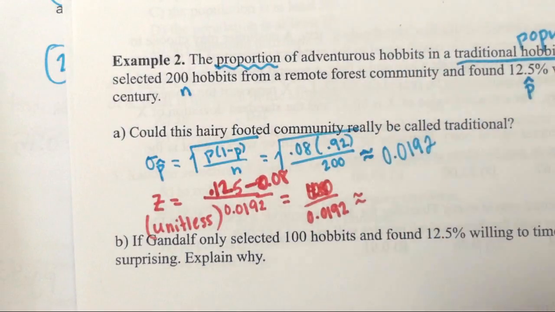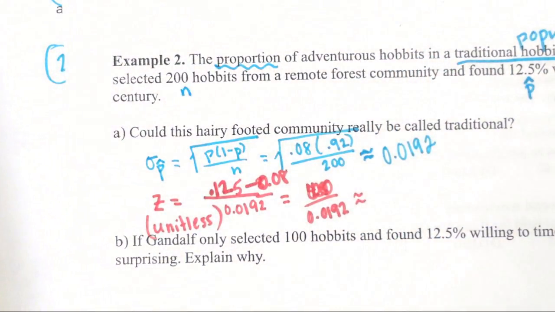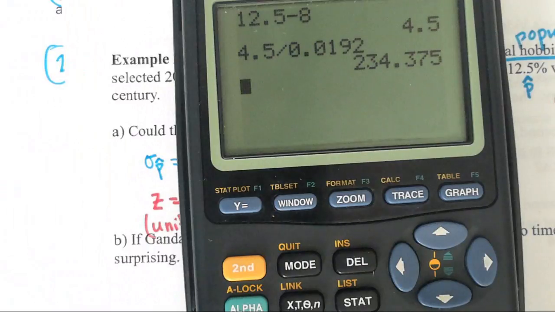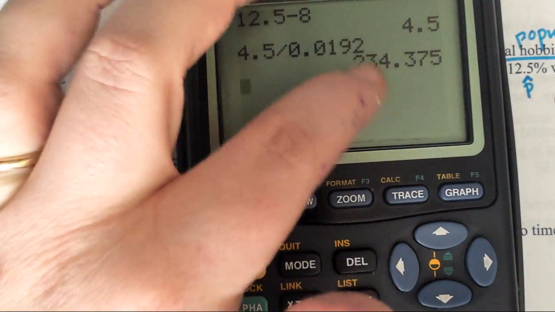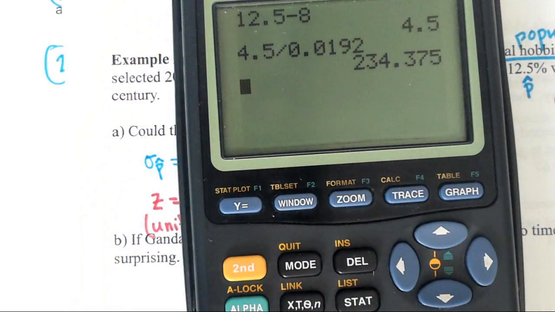Why do you have to change it to 12.5? That's a great question. I was with you. I wasn't changing it at all. I was going to leave it be. And then when I left it be, you know what I got on my calculator? 234.375. Now, does that sound like a normal z-score? Our z-scores are normally between -3 and +3. So maybe I'm a genius and in my head I make that 2.34.